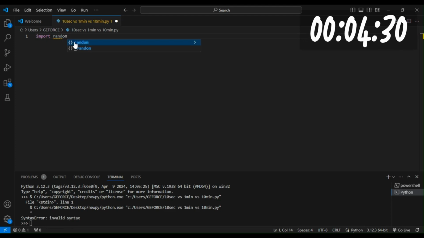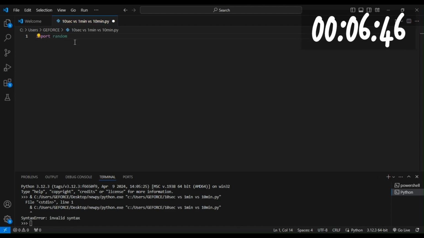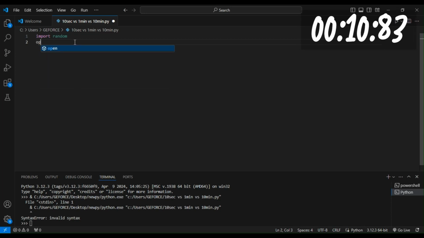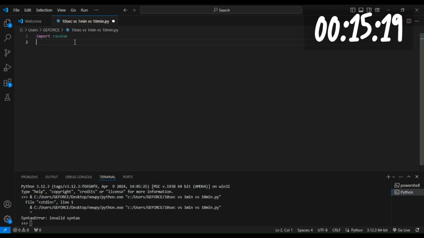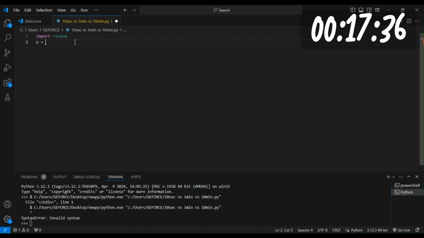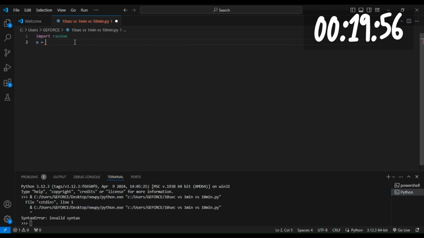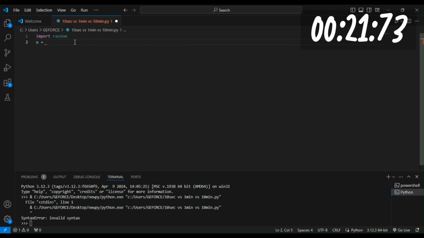I need to import random for the computer deciding the rock paper scissors. Okay, and options equal to, or u, I can make it simple, u equal to a list.